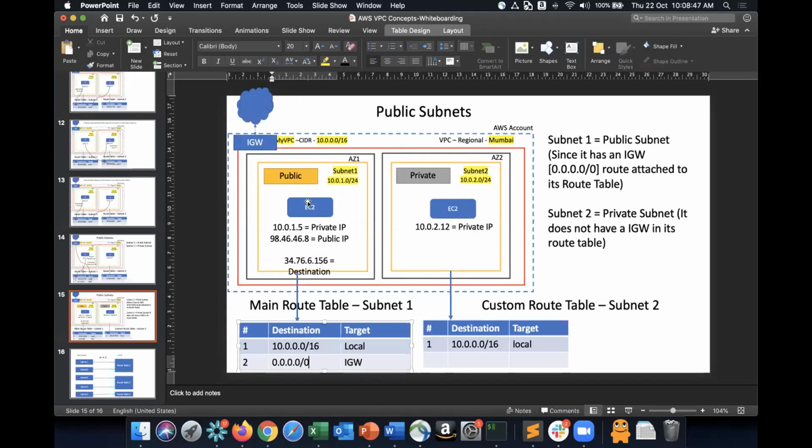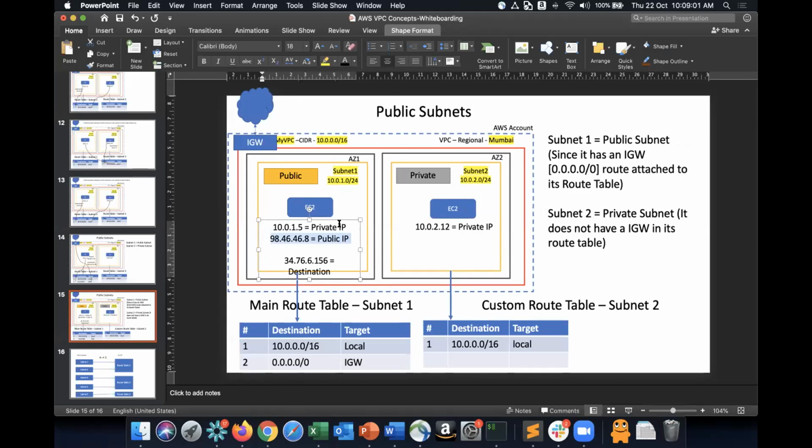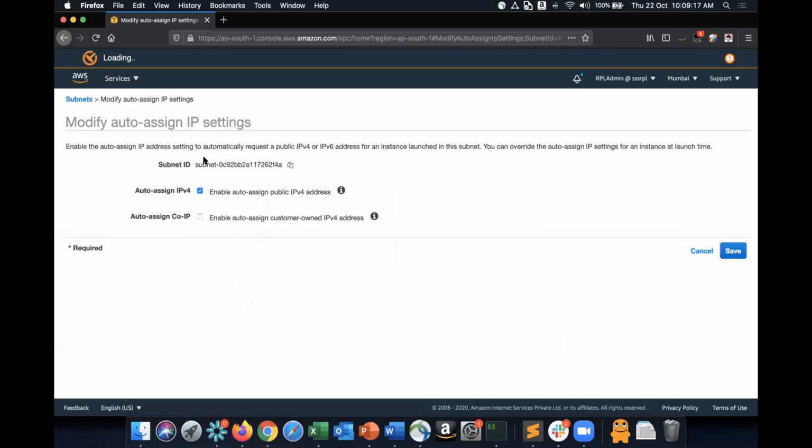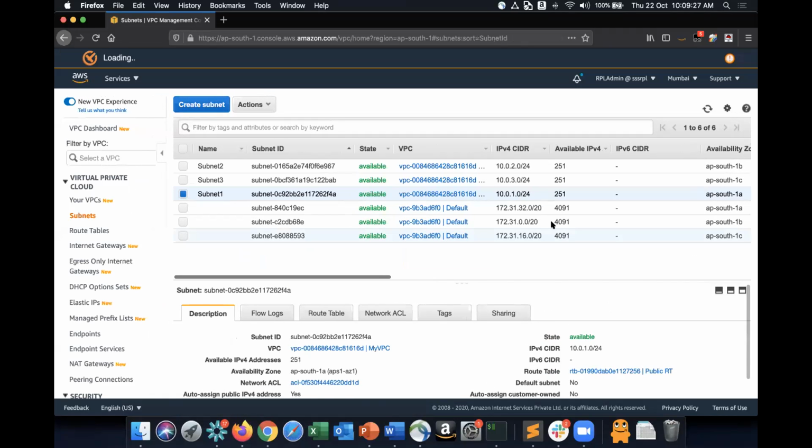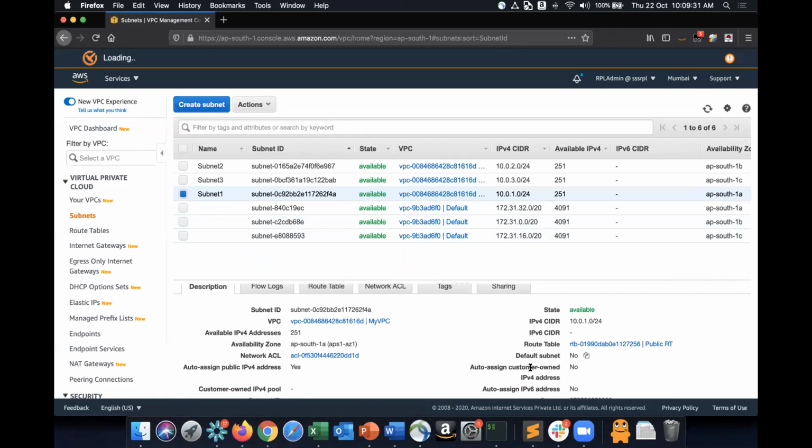So now remember what I said: in a public subnet, where you have an internet gateway associated route, when you provision an EC2 instance, it will automatically get a public IP address associated with it, so that people from the outside world can come and speak to this EC2 instance or your application. Or if you're hosting a web application on top of it, people will be able to access your web application coming from the outside world. But in order for that to happen, you have to make this setting. You have to go to your Subnet 1, checkbox this auto-assign IPv4, and then hit save. The moment you do that, it will have that setting enabled. Auto-assign IPv4 is yes.